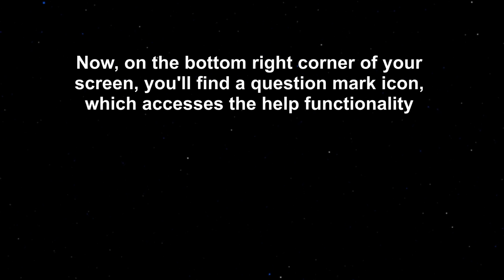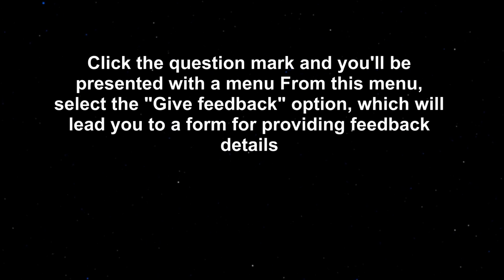Now, on the bottom right corner of your screen, you'll find a question mark icon, which accesses the help functionality. Click the question mark and you'll be presented with a menu. From this menu, select the Give Feedback option, which will lead you to a form for providing feedback details.